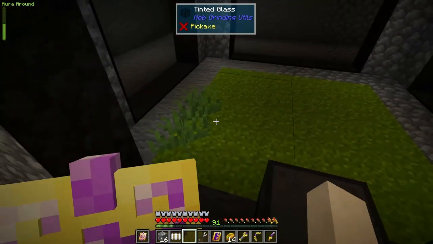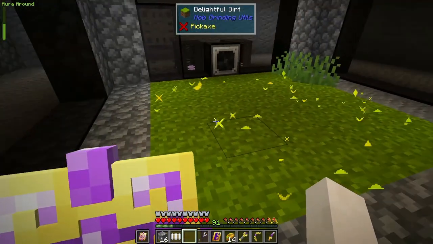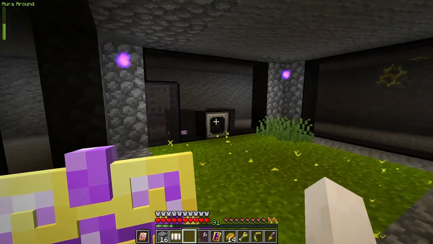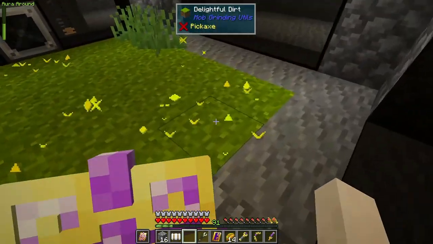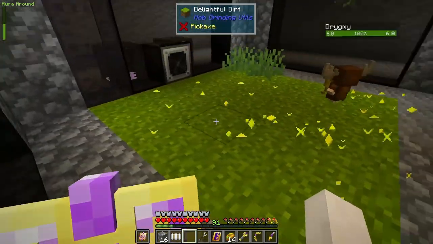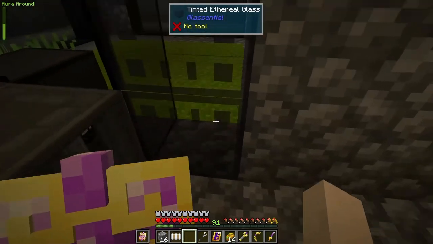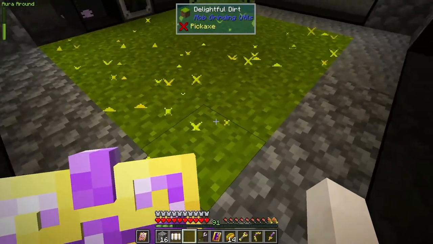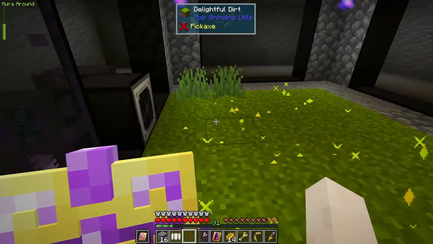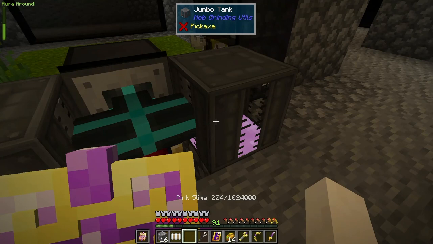I don't know why it decided to, what is going on? What is all the stuff? But you can't see that from inside. Oh, I guess that's the particles from the delightful dirt. Oh yeah, look at that. Okay, so I guess we'll let this run for a while.